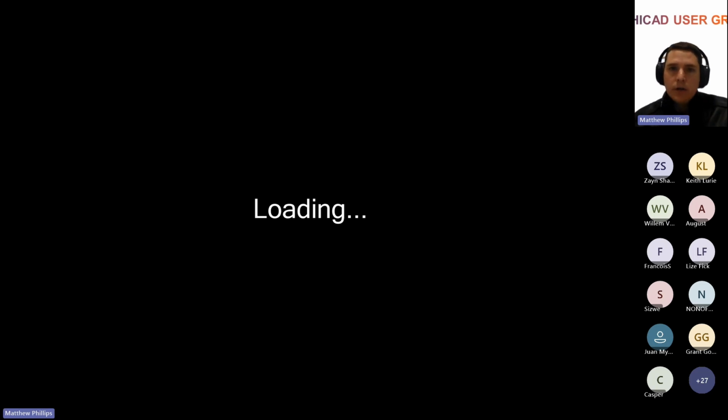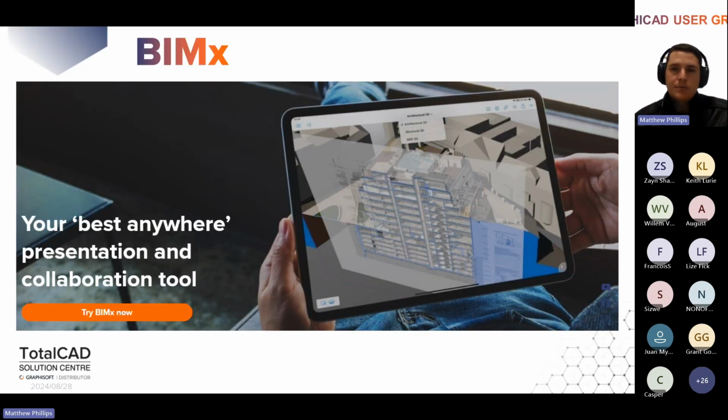While we are talking about downloads, let's take a look at BIMX. BIMX is free to download for both Android and Apple operating systems. It can be installed on a phone, tablet, desktop, or even shared via a URL or embedded on your website. BIMX can be used as a presentation tool, or it can be used to collaborate with contractors on site. There isn't anything quite like this on the market at the moment, so it's something that I always suggest users incorporate into their workflow to really wow their clients and improve client retention.